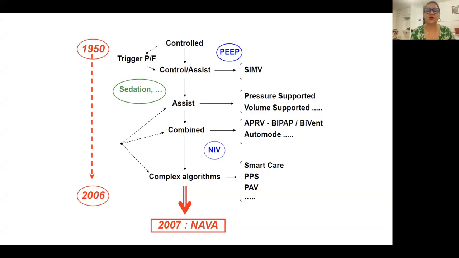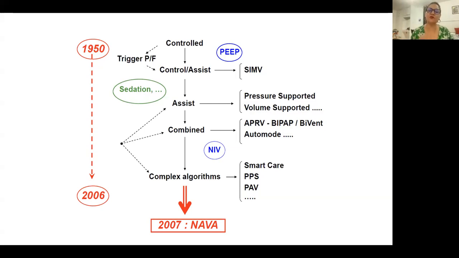So we came to assist control ventilation, which is like pressure supported and volume supported. And then we also added pressure support ventilation, which is a different modality altogether. Then we thought, oh, we are giving either pressure or volume, then we might cause volume trauma when using only pressure support, or pressure trauma with volume support. So we tried to combine those modes by going for volume guarantee ventilation or TTV, that is targeting tidal volume ventilation, in the SLE and the Dräger, that's the mode, or combining them by APRV to have a better synchronized as well as controlled kind of ventilation, which is gentler to the baby, as the baby requires.